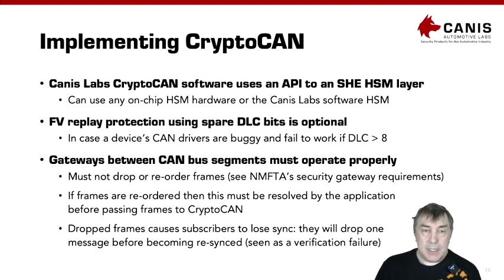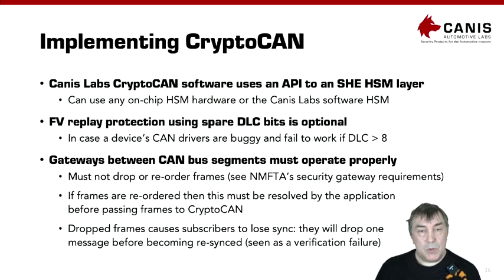Also, it requires that gateways between CAN bus segments have to operate properly. So the gateway mustn't throw away frames and it mustn't reorder frames. The NMFTA, the National Motor Freight Traffic Association in the US, has been doing some work on this, and they have a specification now of requirements for security gateways, and these are 2 of those major requirements to behave properly.